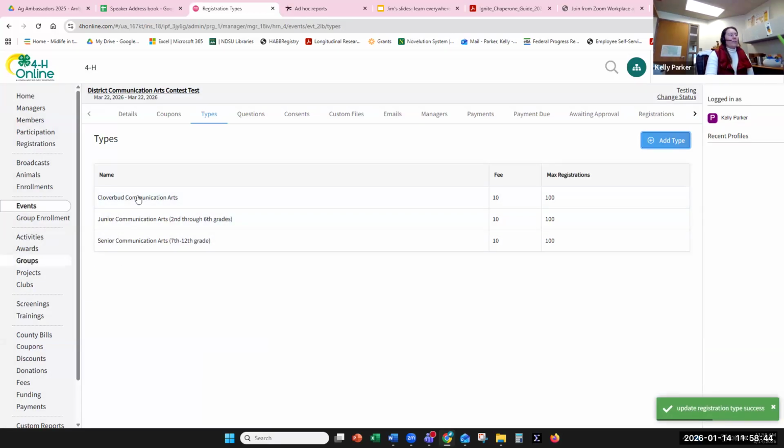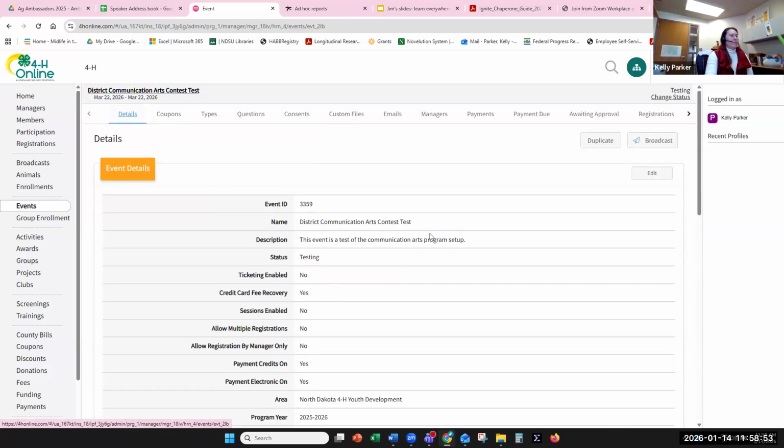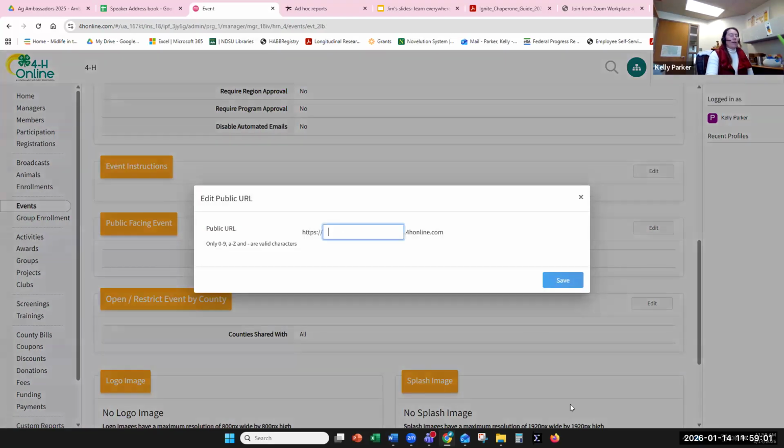So then when you look at this type, these are all going to show up when the participants go in to register. Now, if you go back in here to this details page, if you scroll down, you have this box called public facing event. You can actually click on that and you can enter district ComArts test.